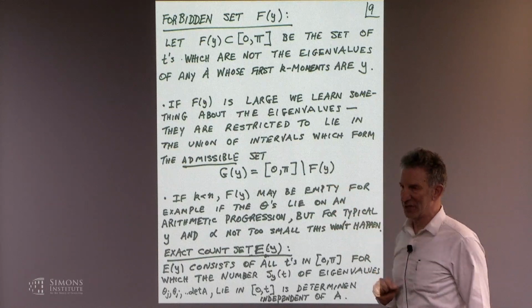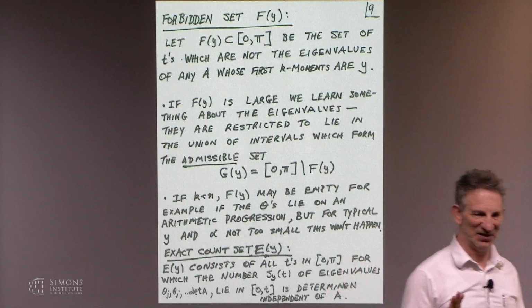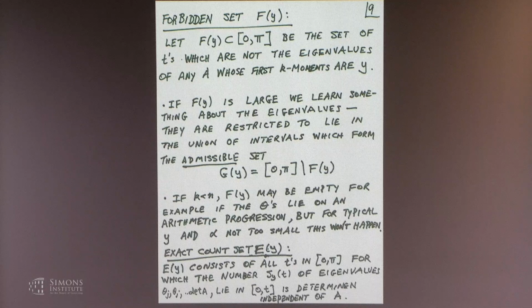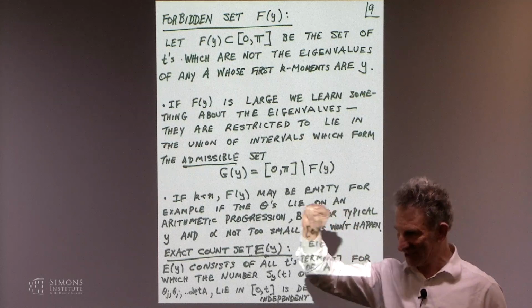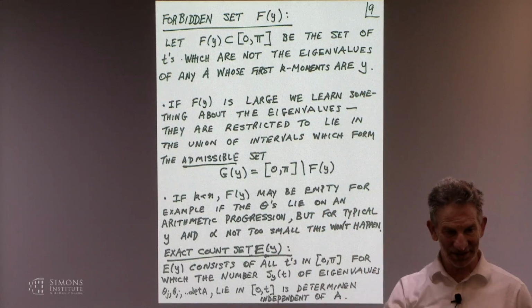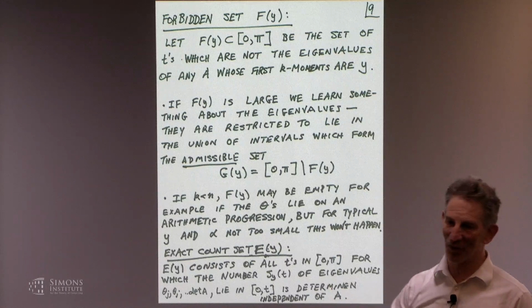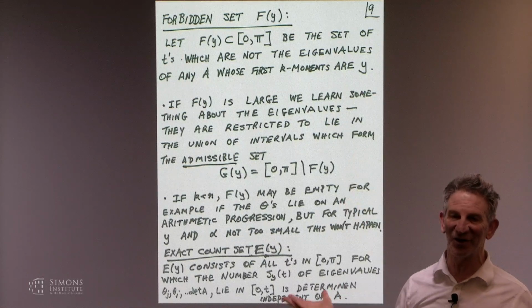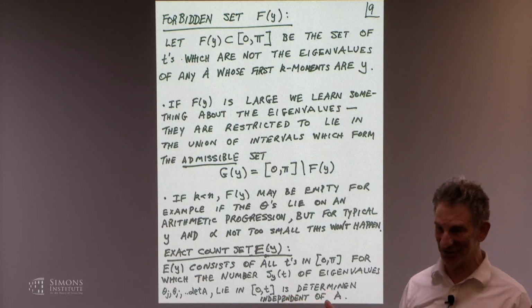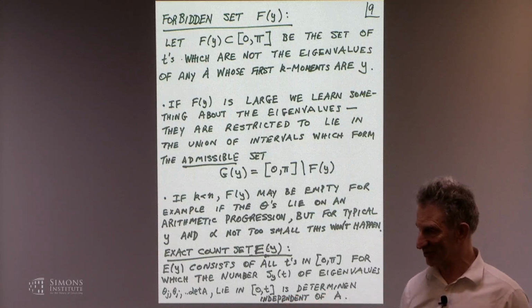And there is an enemy. This is not a problem where you can actually recover information for every choice of A or every choice of moment vectors. My enemy is a picket fence. If the eigenvalues are exactly in a progression and I take the moments, all the sums are basically 0. Think of the unitary case. All the way up to, so I learn nothing. I can't learn anything about any eigenvalue or any interval if they are in an arithmetic progression.